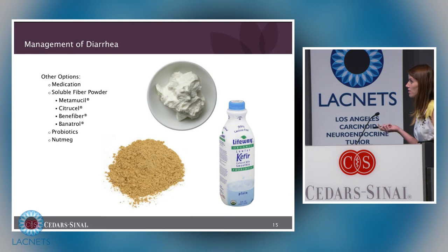There are other ways to manage diarrhea — talk to your physician about medication, whether over the counter or prescription. Soluble fiber powders can also be helpful: examples include Metamucil, Citrucel, Benefiber, and Banatrol, which also contains probiotics. These powders help bind the stool together for formed bowel movements. Probiotics can also be helpful — I recommend plain yogurt or kefir rather than flavored, as flavored varieties have a lot of added sugars; if it's too sour, add fresh fruit. Nutmeg has also been shown to be helpful for diarrhea at a dose of about 3 teaspoons per day, mixed into smooth peanut butter or almond butter and eaten on a cracker.